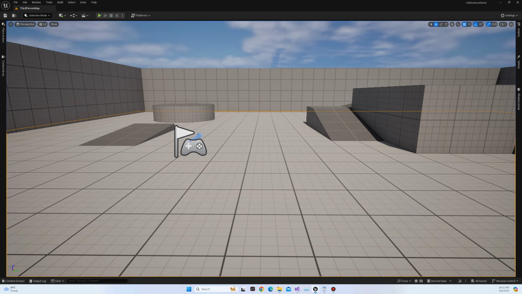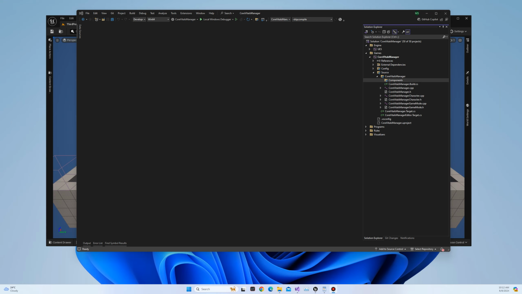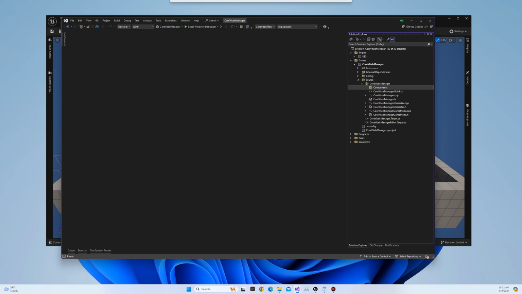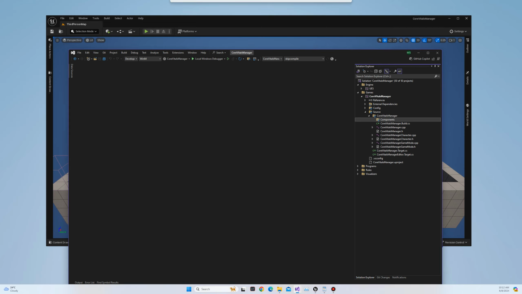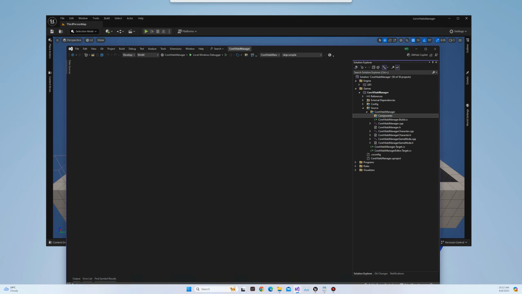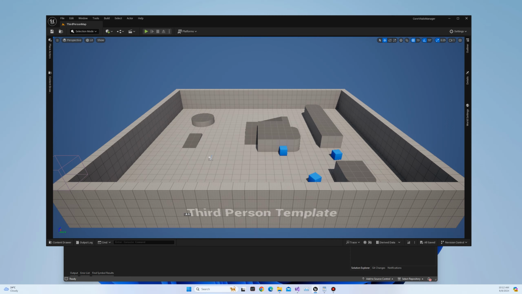I'm just going to stop that. So I will be building the component out in C++. And to save a little bit of time, I've already created the component here within the editor. All I did in order to do this was to bring up Unreal Engine, and within there, select the game.